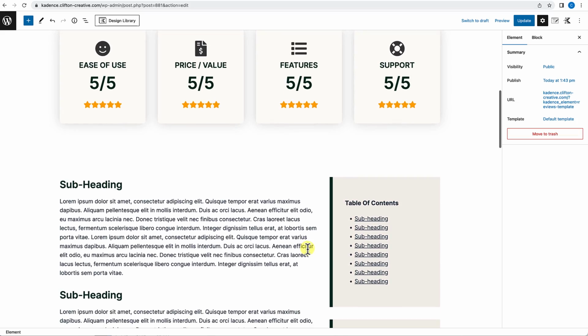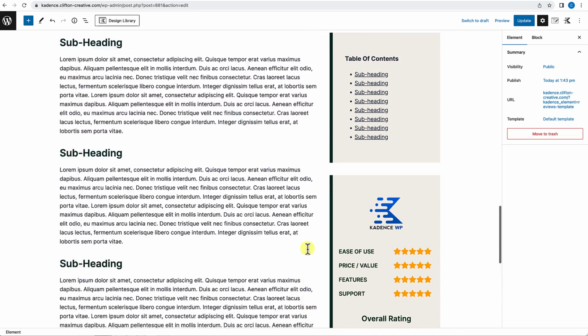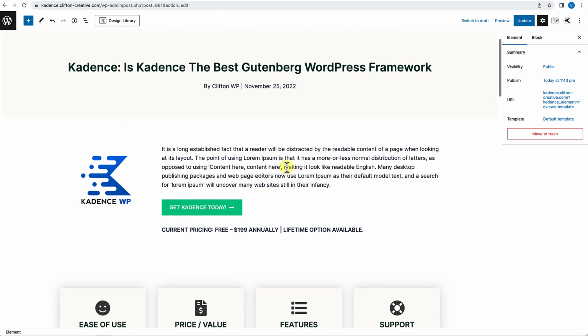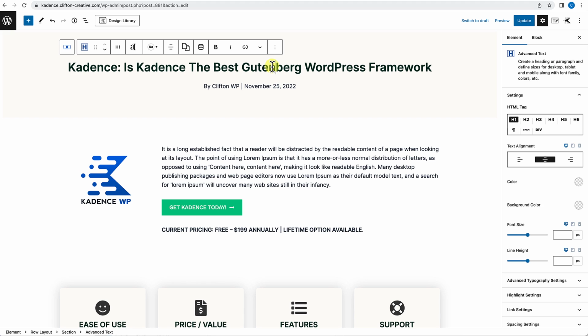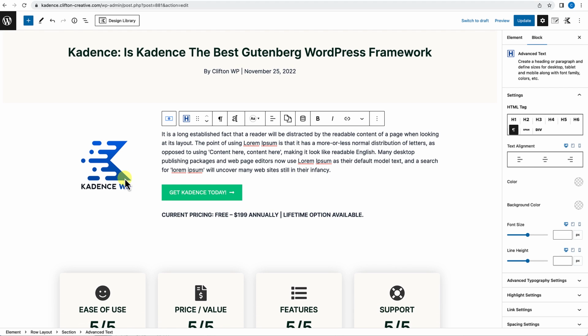Now, we can't use it like this, right? Because if you use it like this, then everything here will show up in a static way. Now we have to make this dynamic, and the way we do that is with custom fields. But we've got our framework in place. All right, so this is going to be our title. This is going to be an intro. This is going to be a logo.